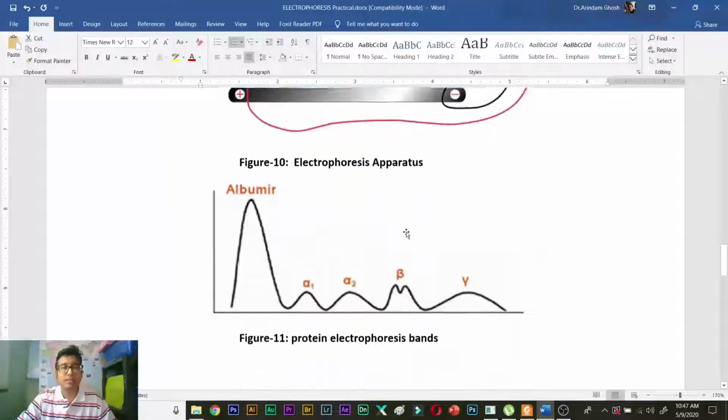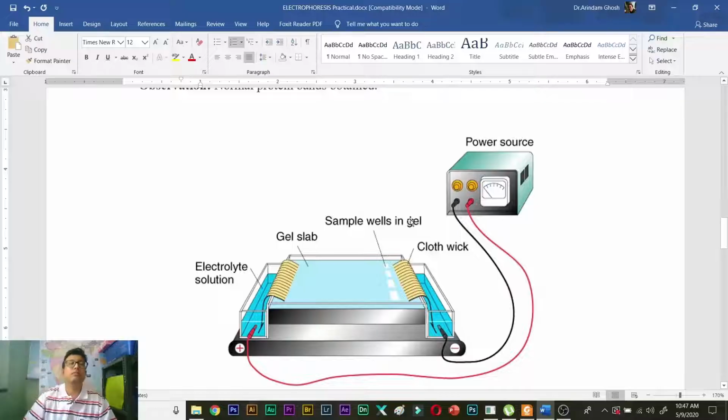Now, see, this is a schematic diagram. Okay, let's visualize first. This is a schematic diagram. I will be showing you the real deal. So, this is an electrophoresis tank. This is how the electrophoresis tank looks like. Okay, this is the support medium. Remember, you need to draw a schematic diagram in your practical copy also. So, now it's a good time, while I am telling you, to also draw the diagram. So, this is the electrophoresis tank and this is the gel.